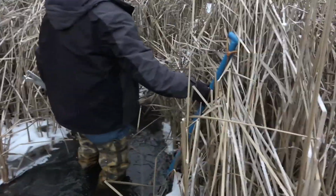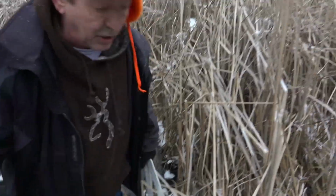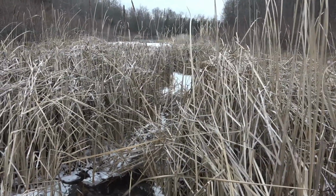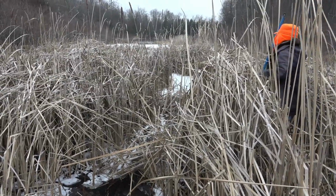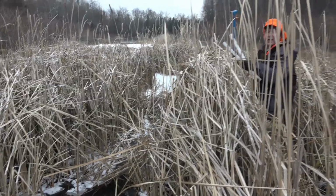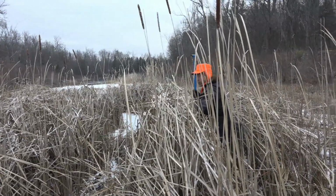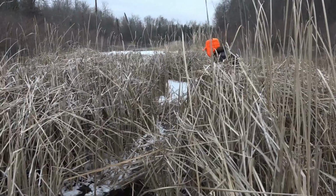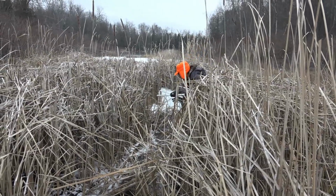Man, if the set's up there, I'm going to go up. I don't think I have one. I think we'd see it. You know what I mean? Yeah. But look at those little ones that we couldn't see. And even if somebody trapped them out of here, which they might have, they could check it out all winter long on the main river when they travel. They didn't trap all the beaver in the river. Well, that's the thing. You're not going to catch beaver in here every day. Nope.